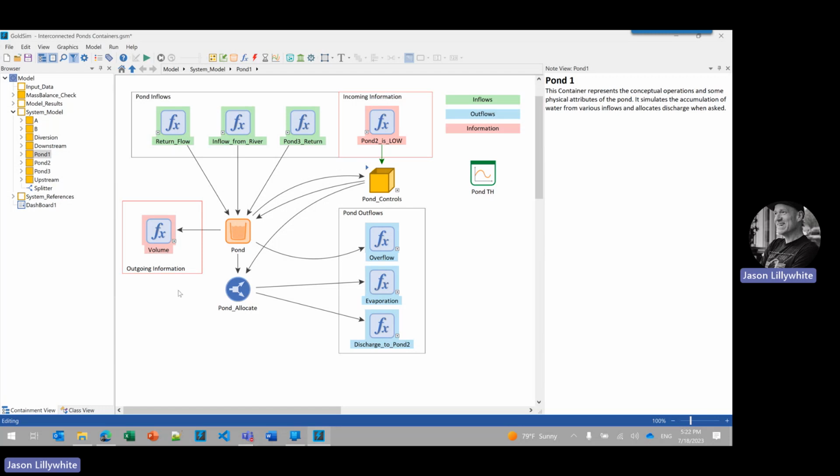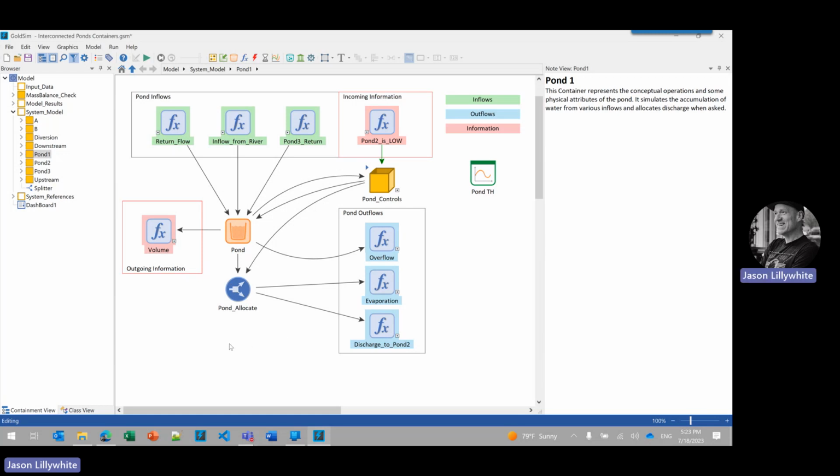If you're not familiar with GoldSim version 14, you should know that in this version we have added a new element called the pool element, and it essentially replaces the functionality that you might find in a water balance model that involves allocation or has multiple withdrawals from a reservoir or pond. And the way that you might see it in one of these models would be something like what you see on the screen right now, which is a pond connected to an allocator element in this fashion.